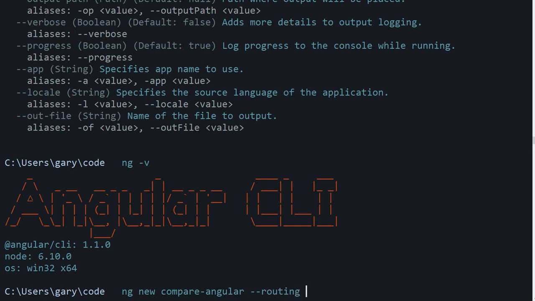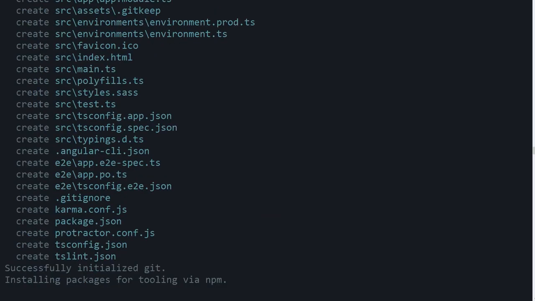First is going to be routing. And this will set up just a routes file for us, as well as importing it into an ng module. So it just kind of saves a little bit of time for us by setting that file up. And then also we're going to specify a style and set it to, by default, I believe Angular set up, if you just didn't include this at all, to work with CSS. You could also specify SCSS or Sass. Now, because the Bulma CSS framework that we're using uses Sass, I'm just going to specify Sass here.